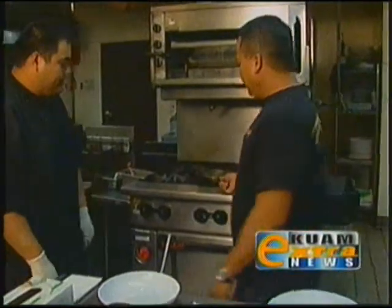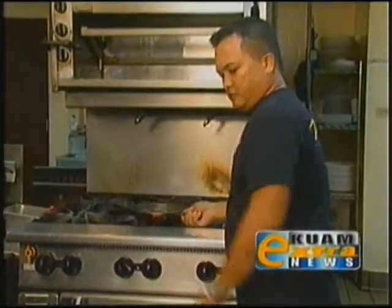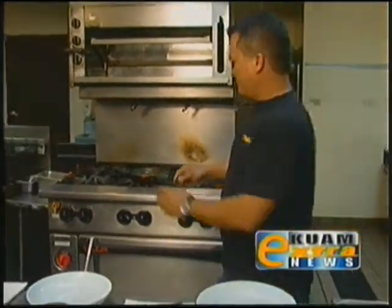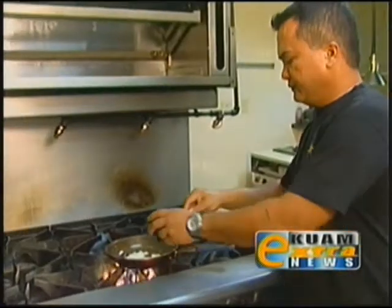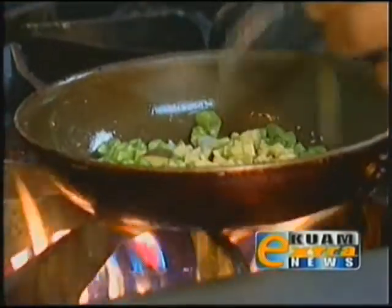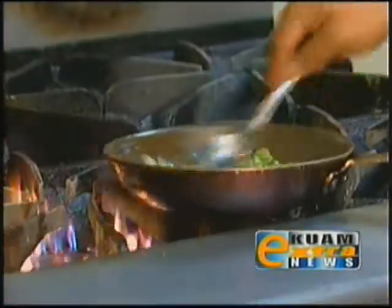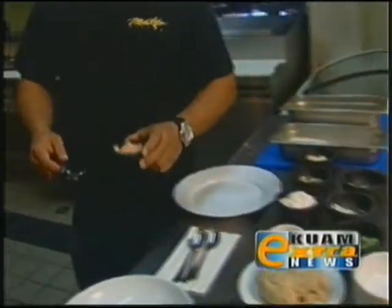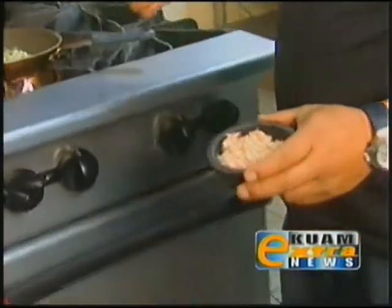First off, we've got a hot pan. We're going to add a little bit of oil and saute some garlic. We have some green beans and some eggplant. And then we're going to add some crab meat. Lump crab meat is great to use. Crab meat is optional, but usually the local style they use the crab liver. Today we're going to be using snow crab meat, which I'm going to add to the saute.